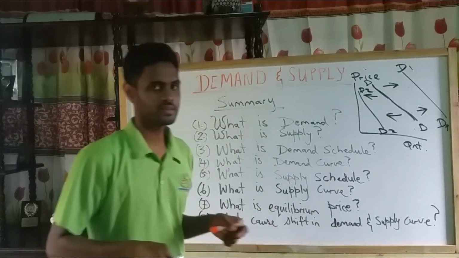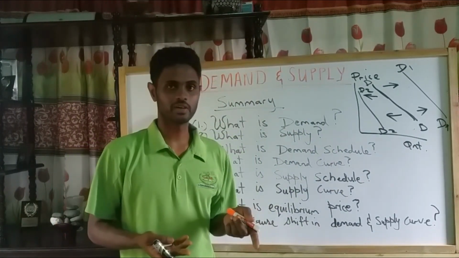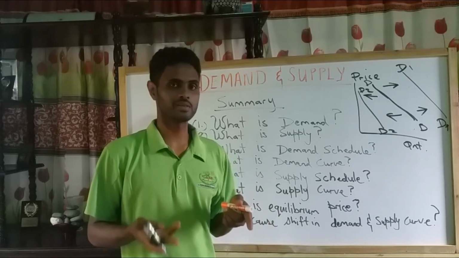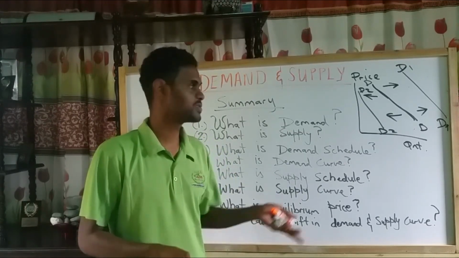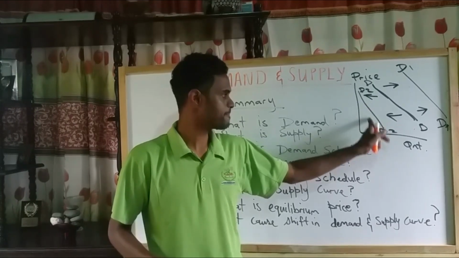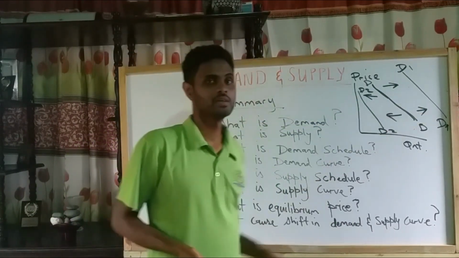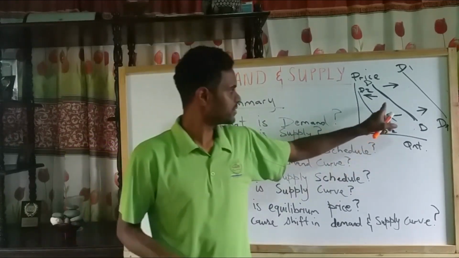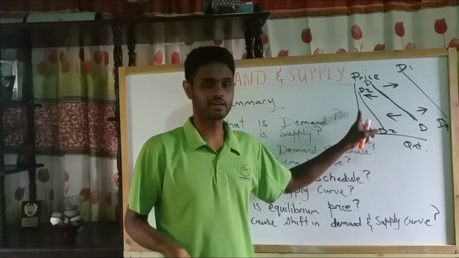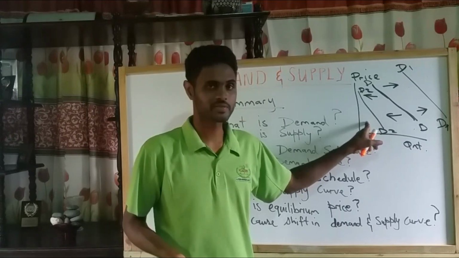So you have factors like tax, factors like income of consumers. If consumers' income decreases, they purchase fewer goods, which causes the curve to move to the left. If their income increases, it moves to the right. If tax increases, the curve will move to the left because the consumers have less money to purchase goods.